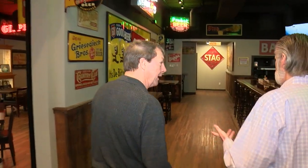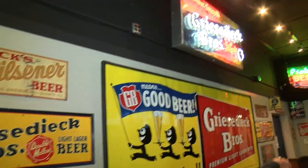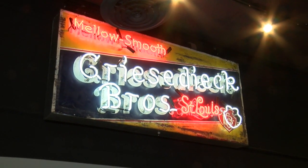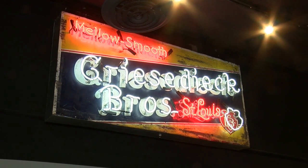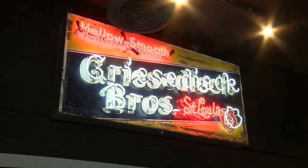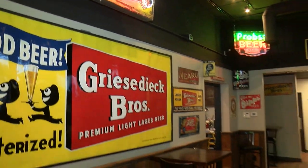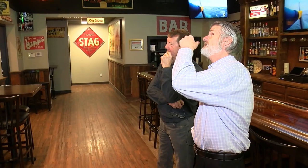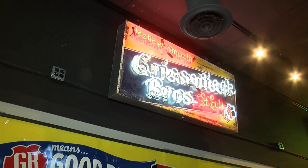I'll bet you have people that come in here and just wander around looking at this stuff. We do — it is, it's like a museum in here now. And that was the goal. The signage is fantastic. 'Mellow and Smooth — Greysidek Beer.' I got this about three or four years ago. I bought it from Robbie Wolf from the American Pickers. I couldn't get to it and he said it's fine, it's on my wall. I got three storage units, I don't need it. It's funny — I watched the show and I saw it on the wall, and I would text him: 'Robbie, don't sell that.' He goes, 'I got guys that want to buy it.' About two months ago I finally said, 'Robbie, I'm going to come up there — I got to put it in my brewery.' So I went up there and got it and met him. That originally was not a neon sign — that was just a tin sign that somebody made into a neon, but I just like it with the detail.